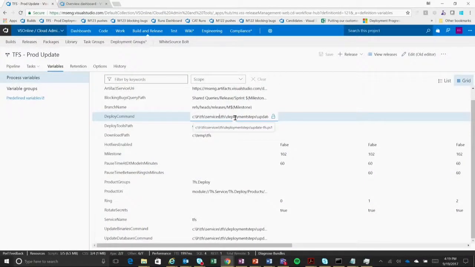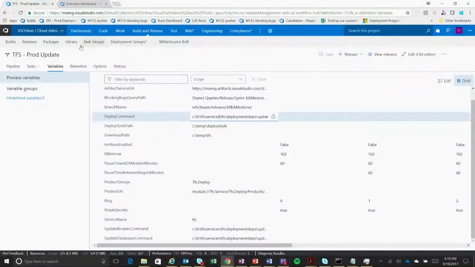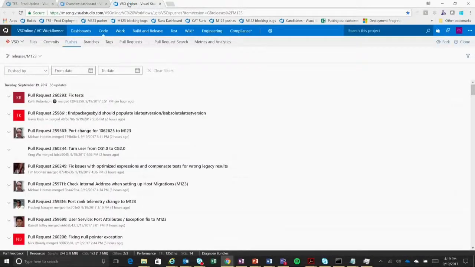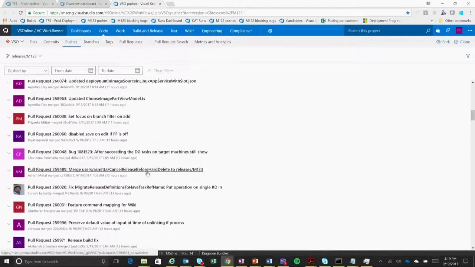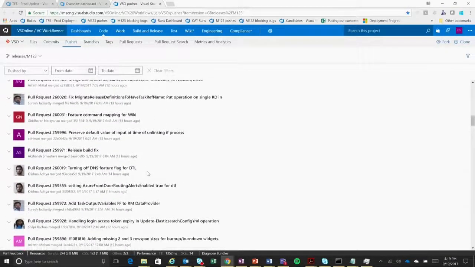I would like to see the relation with the release branch, because you told about many teams that were in control to do their own release. Right. But I assume there is only one release branch per sprint, so they do their bug fixing, I think. So here's, can you show how it relates. That release is 123. We're getting lots of check-ins throughout the day, and these are going to different services.